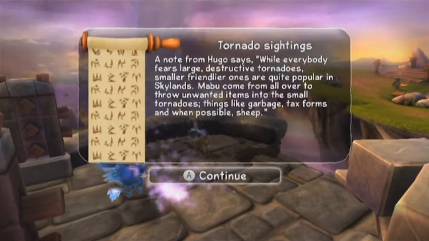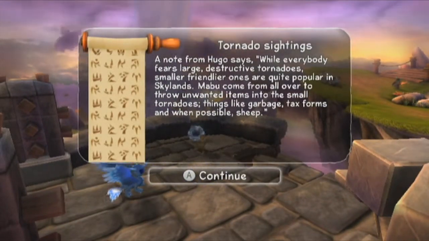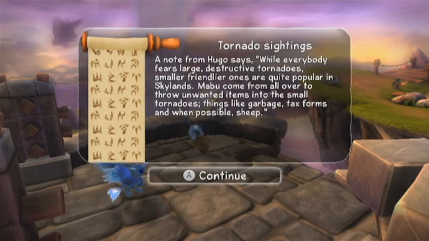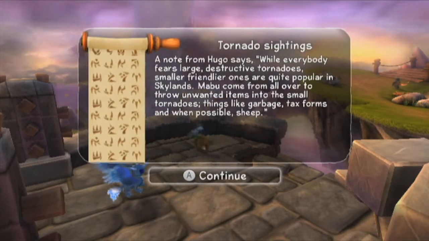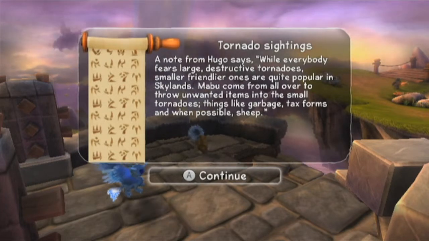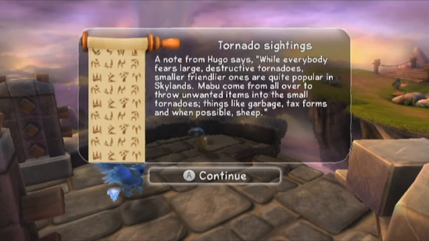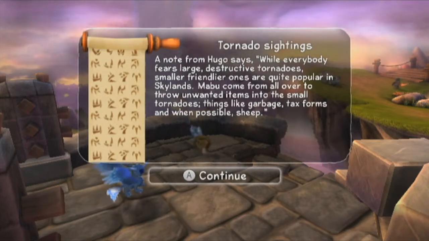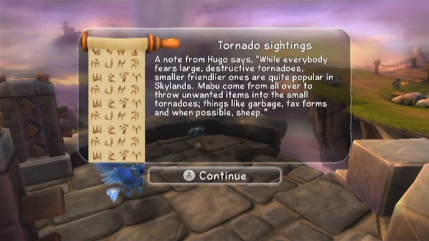A note from Hugo says, while everybody fears large, destructive tornadoes, smaller, friendlier ones are quite popular in Skylands. Mabu come from all over to throw unwanted items into the small tornadoes. Things like garbage, tax forms, and when possible, sheep.